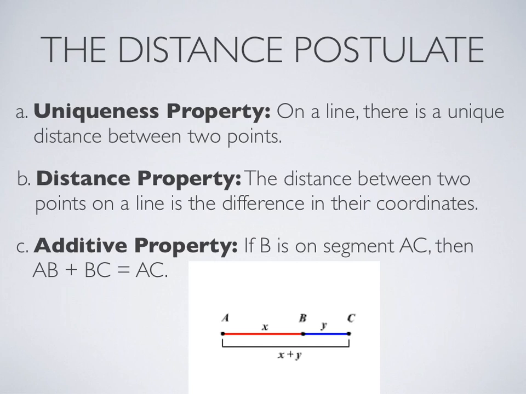Okay? This is saying that if I know this distance is X and I know this distance is Y, that I can just add those two distances together to get this whole distance. And again, that is common sense. Hopefully that's common sense. You look at that and say, of course, if this was 3 and this was 2, then I could say, all right, 3 plus 2 is 5, and that the whole length would be 5. But that's just one of those things we have to lay out as one of our ground rules.